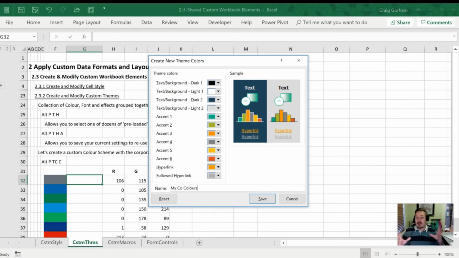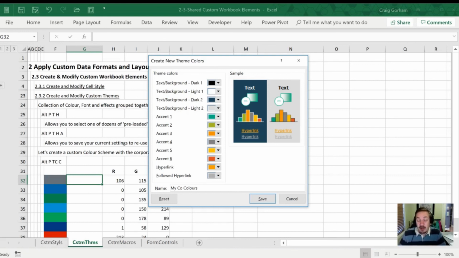Now, I found on my machine, and I'm not enough of an Office expert to tell you if this will be the case for everyone, but when I create a custom theme or a custom color set in Excel, it's also available to me in PowerPoint and Word. So once I've created it once, I can use it in all the related Office products. So that's part 1 for this particular chapter.